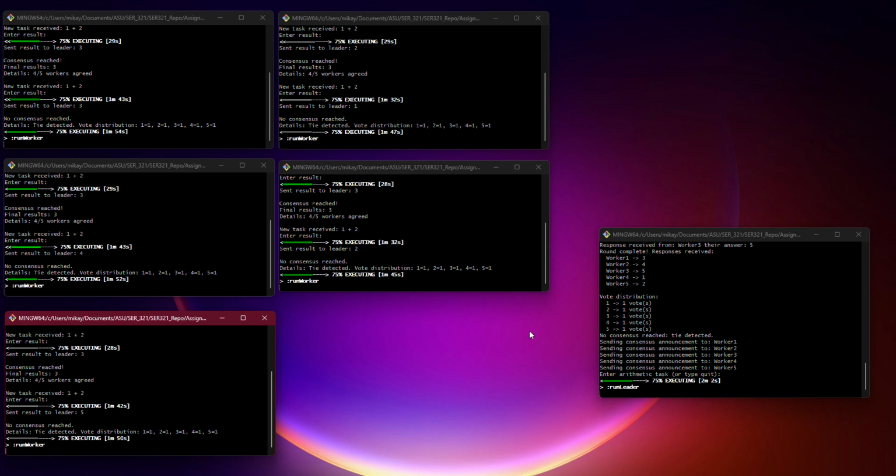Again, the vote distribution is posted here. No consensus reached, tie detected, because there was 1 vote for all of them. And when a tie is detected, it says that there is no consensus. And then over here, you can see no consensus reached, and the details say a tie was detected. 1 had 1, 2 had 1, 3 had 1, 4 had 1, and 5 had 1.